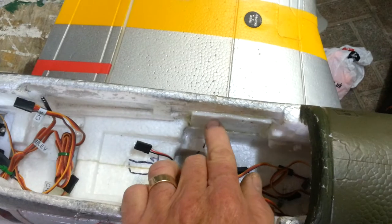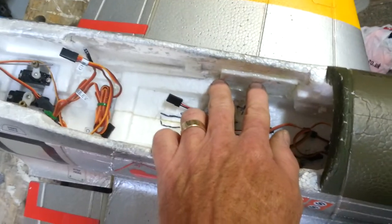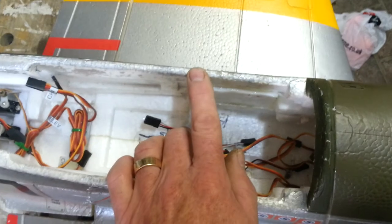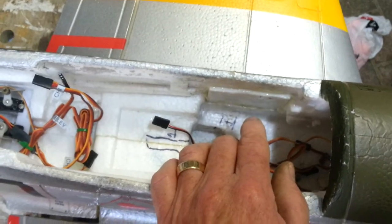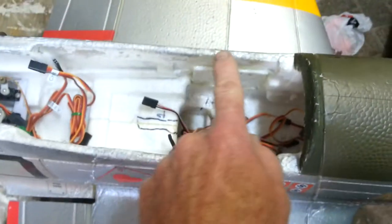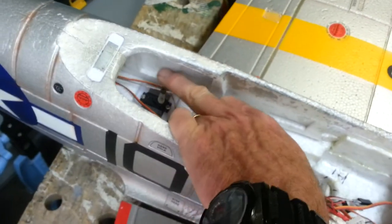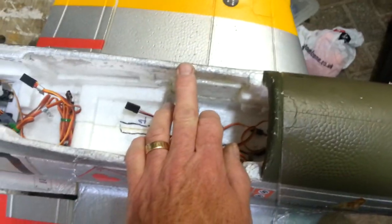I've got to move my TT25s further back because of the reinforcement - the wall is too thick and it's not going to resonate particularly well. The more vibration you get the better sound you get, however the thinner you go on the wall the less depth to the sound. The thicker it is, the deeper the sound, but the less volume you get - so it's a bit of a trade-off. There's also a big crack down the fuselage so I don't want something vibrating excessively there. There is a pre-made spot for a TT25 further back, but I'll just have to trial it and see what the COG is like.